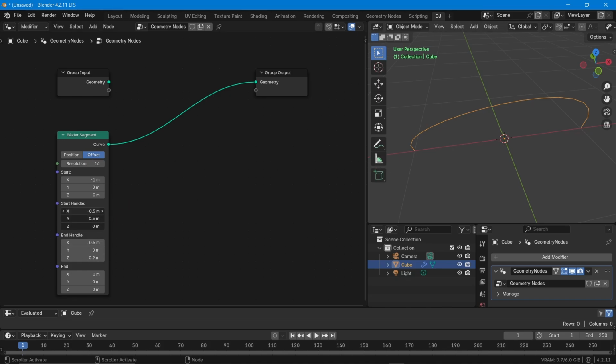So the start handle is, I'll put all 0 here and just change this to 1. This means this is 1 from this position. But if I go for position here, you can see this is further moved because this 1 is from here. Okay, maybe I'll move it to -2. Now if you go for offset, it goes further because -2 from here is different, -2 from here is different. Okay, and yeah, similarly the end handle also. So the values for the offset is taken from the relative position. Okay, it's not the absolute position, let's say that way. This is relative position, this is absolute position.